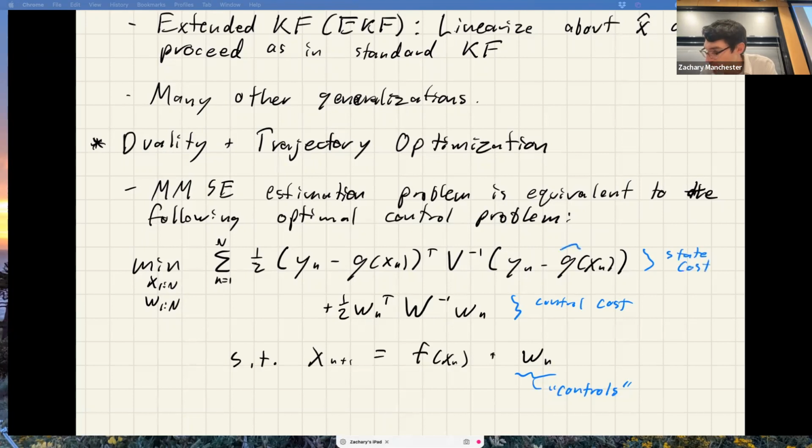And then this is my measurement model, right? So in the LQG case, G equals C of x, and that all smushes down and becomes a quadratic cost, just like in LQR. The other thing's already quadratic. The dynamics are linear, just like LQR. So in the linear case, this is an LQR problem. I can take this exact setup and solve it using Riccati. And it turns out I get a Riccati equation. It is the Kalman filter, right?